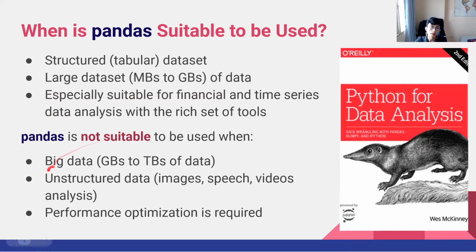And it is especially suitable for financial and time series data analysis, right? Why do we say so? That is because Pandas, at the end of the day, is a set of APIs. What we call an API is simple instructions that we can use to instruct the program to carry out some specific functions that we want.